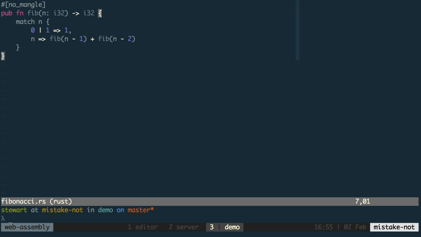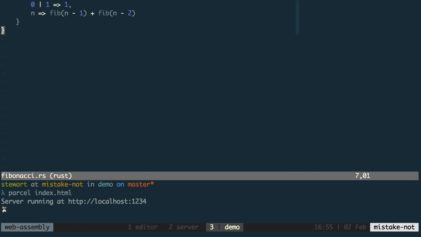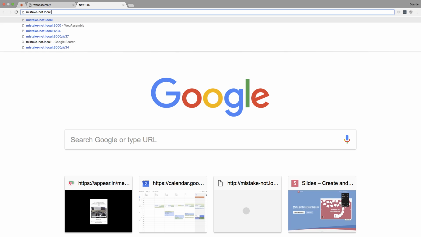And we're going to use Parcel, which recently added support. I also linked that. Using some of the tooling in the backend. So just parcel index.html. This might break because I haven't tested this and I'm live coding, and it builds. So we're going to go open this. 1, 2, 3, 4. And we get an alert with the 31st Fibonacci number. That's it.